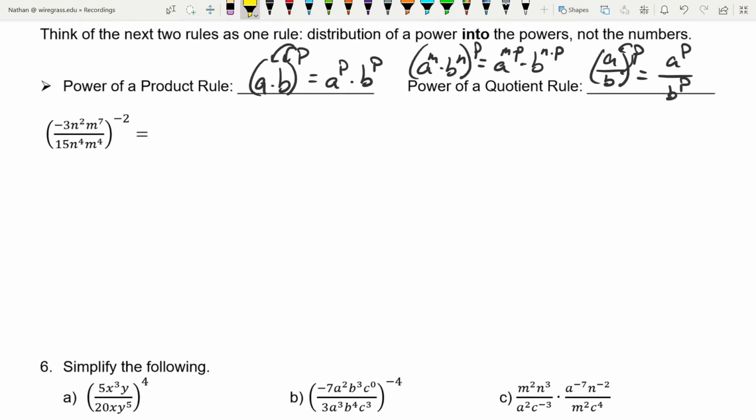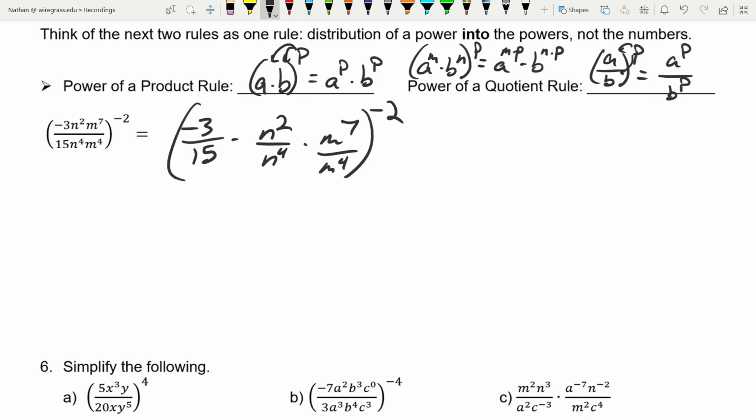So let's see this in action. One thing I like to do for any kind of expression that has multiple bases is just split it up over each base, just like I did in the previous problem. It just makes it so much simpler what you're looking at. So I'm going to simplify the inside and then do the power at the end of it, at that outside -2.